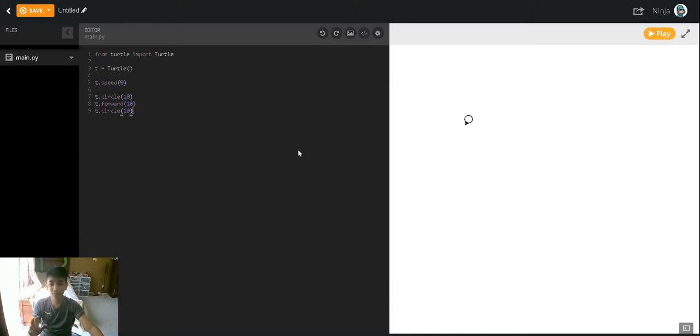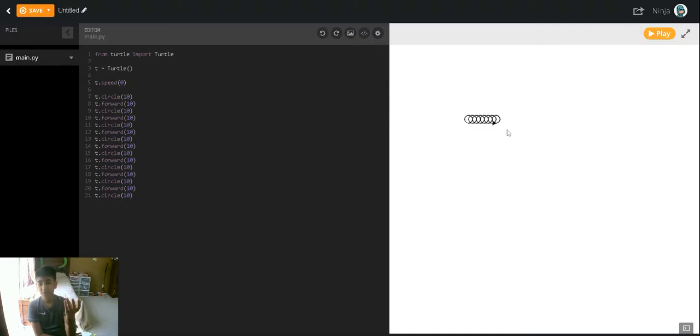And it makes a little cool effect. I can just copy then paste this. What you could do instead of copying and pasting is just put a for loop. I mean, not a forever loop, a for loop. So it just repeats for a while. You could do that. I'm just going to do this because I just want to show it.